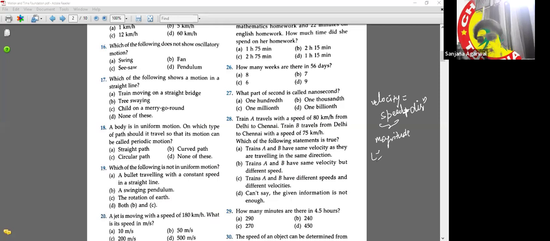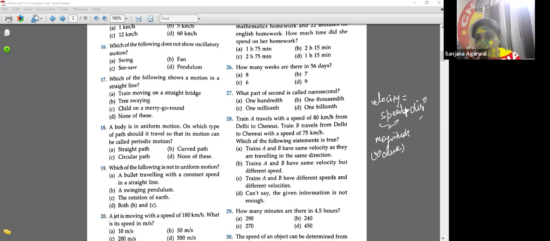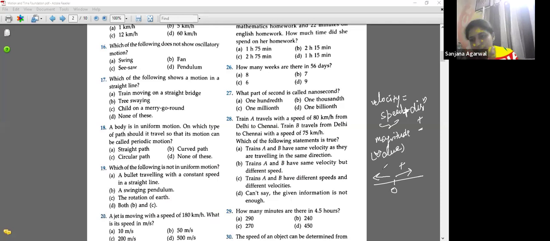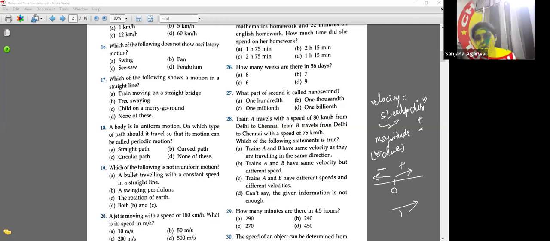You can understand this if I write only the numerical part, that depicts the value of speed, and if I say positive or negative, then like on the number line, as we learned in earlier classes, this is 0, and if we move towards the right it is positive, and if we move to the left side, it is termed as negative. So 0 is a reference point, and accordingly we decide right, left, positive, negative. So if one train is moving from Delhi to Chennai, and the other train is moving from Chennai to Delhi, then this is moving 170 kilometers per hour, and it is minus 170 kilometers per hour. Why? So it is understood that the direction is opposite to the original one. Okay. Is it fine?